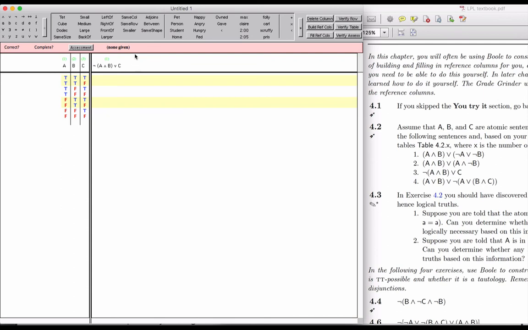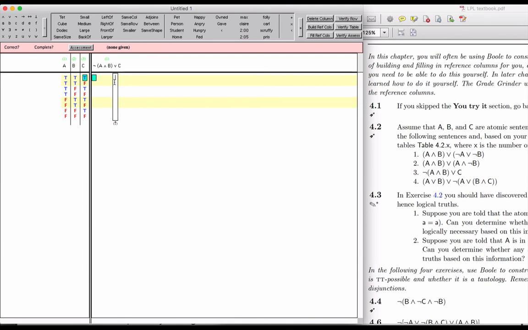Okay, so we know that our main connective is not going to be in the parenthetical, so it's not the conjunction. The question is, is it the negation or the disjunction? We answer that question by asking about the scope of the connective. The scope of the negation is restricted to the parenthetical. We're saying here, not both. On the other hand, the disjunction applies both to the negation sentence and to the atomic sentence C, so the disjunction is the main connective.